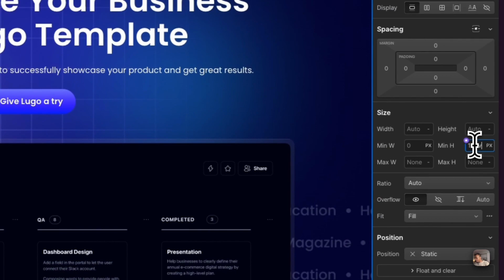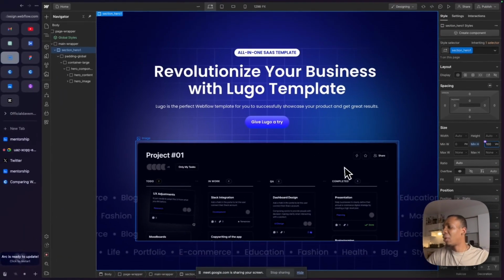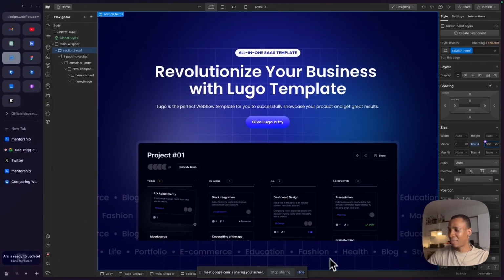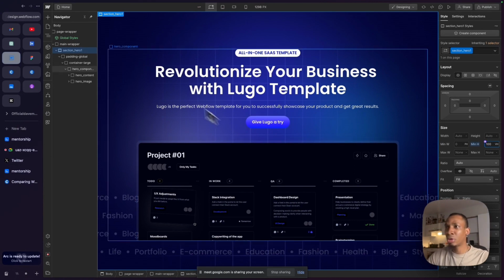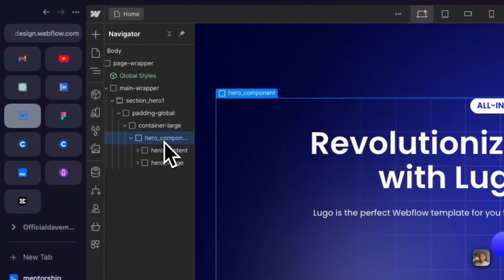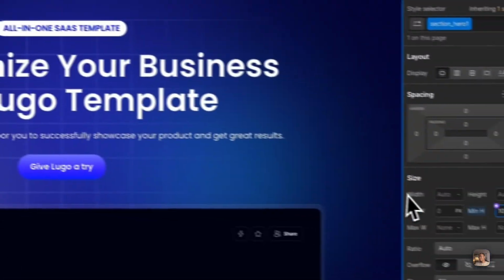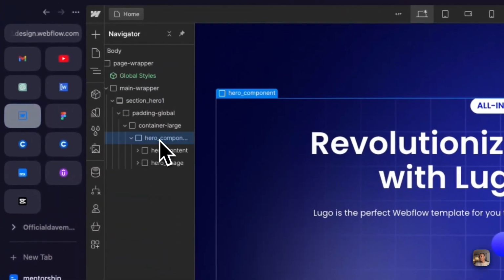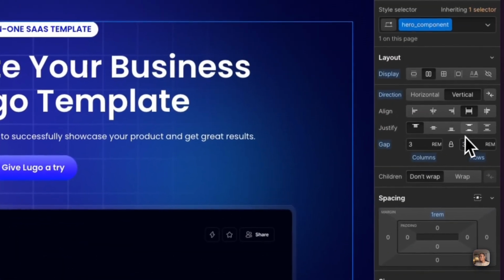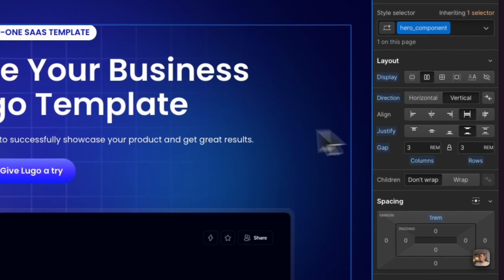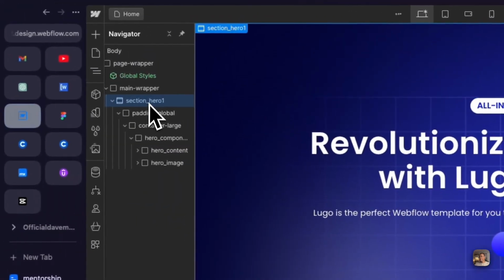Back to my section hero, and let us add 100 VH. Now it is going to add a weird spacing for us here under, but we can also solve that problem easily now. What I can do, I will go to my section hero still. I'll click on still my section hero.